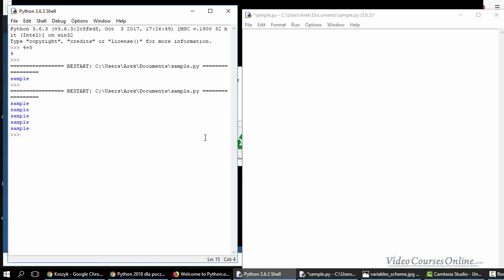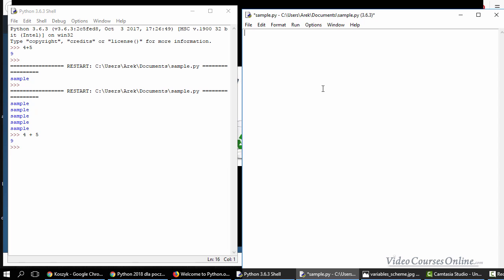The simple way to explain it is that when I write 4 plus 5, I get a result here and I don't have it saved anywhere, right? I've just lost it. I can't take this 9 from here and do something with it later, right? But with variables, we can do it easily.